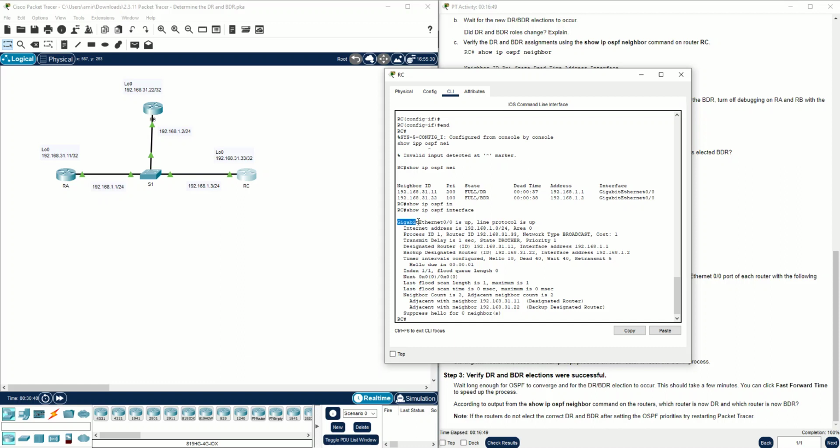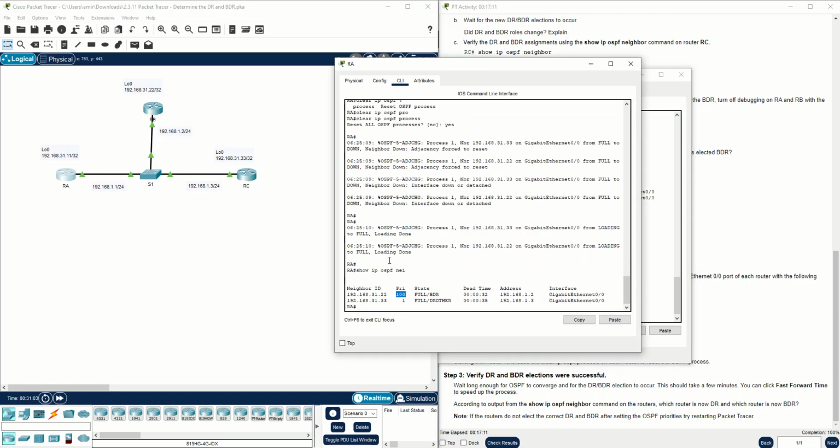GigabitEthernet 0/0 participates in this election, and this is the IP address of router C's G0/0. This is single-area OSPF, all in the backbone area, area 0, and the priority is 1, which we set.